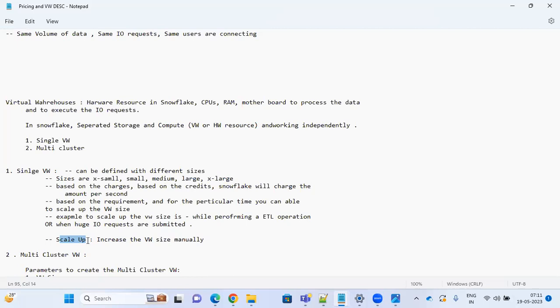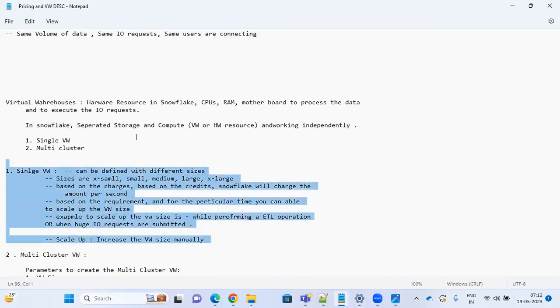In that scenario, we manually increase the size of the virtual warehouse to complete the particular task. While changing the size, it will not create any problem or hurdles for your processing. Without disturbing your process, you can increase the virtual warehouse size. So that is about the single virtual warehouse.